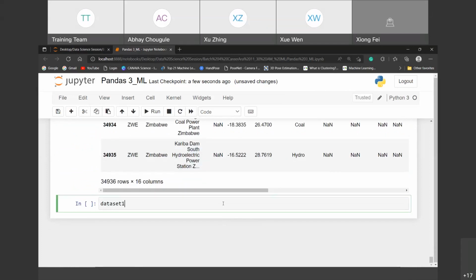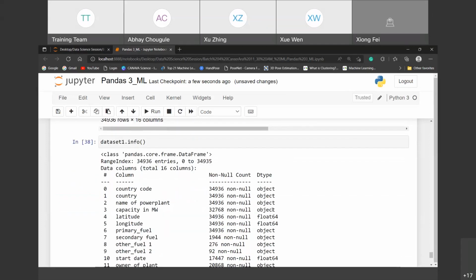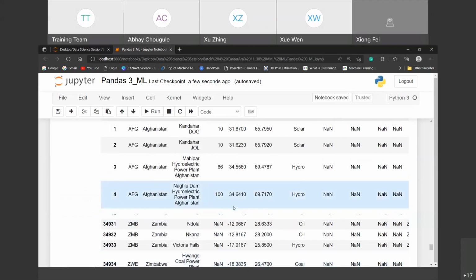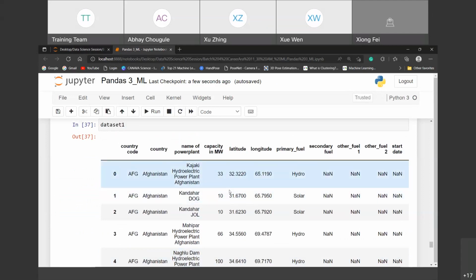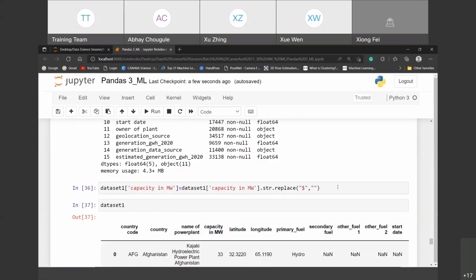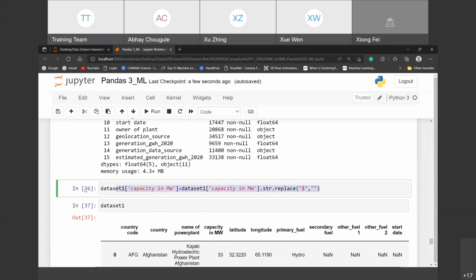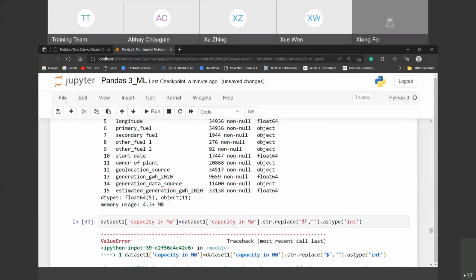But the way we have worked, first I will check dataset one dot info. See what I'm showing here: even if I remove the dollar sign, the data type is not changing. So what do I have to do? I think you got the point. You just have to convert your data. You can do it like this as well, astype int, when executing. But now definitely you will get a problem because you don't have this dollar sign.